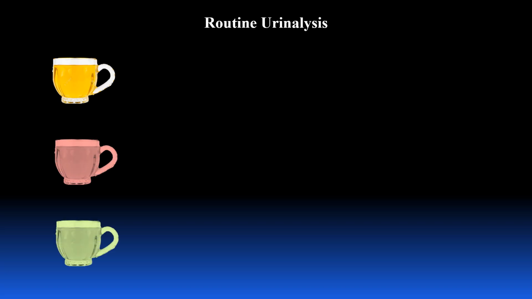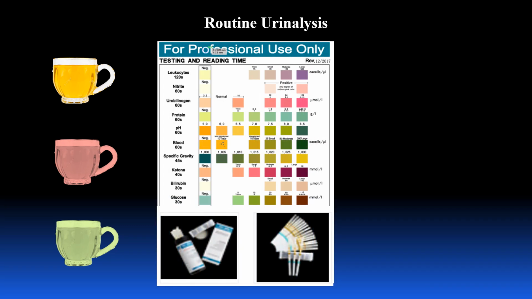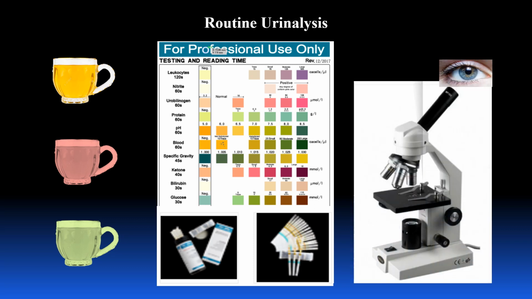Routine urine analysis is a simple and inexpensive test that can provide an array of information regarding the kidneys and the collecting system. With this test, the laboratory staff reports the color and clarity or turbidity of the urine, its chemical property and composition based on color changes for various chemicals on a pre-coded stick called chem sticks or urine dipsticks, and a microscopic evaluation for cells, casts, crystals, bacteria, yeast, etc.